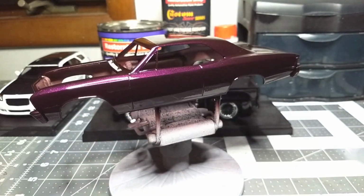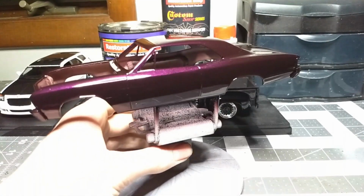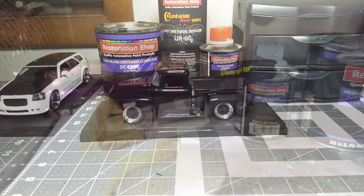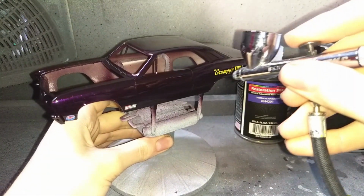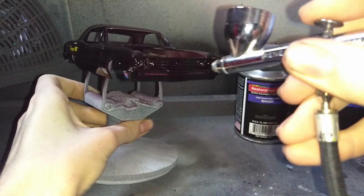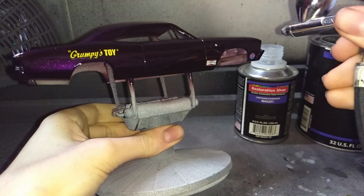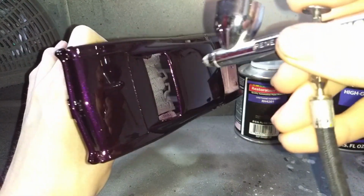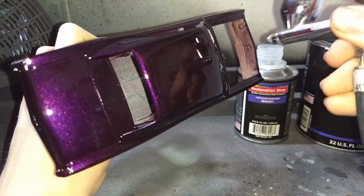Okay, so let's go ahead and go to my paint booth, and I'm going to show you how to clear over decals. Alright, so here we are in the paint booth. The very first thing you want to do is hook up your airbrush, get it all ready. And the very first thing you want to do before you can start doing the clear coat is get the dust off.